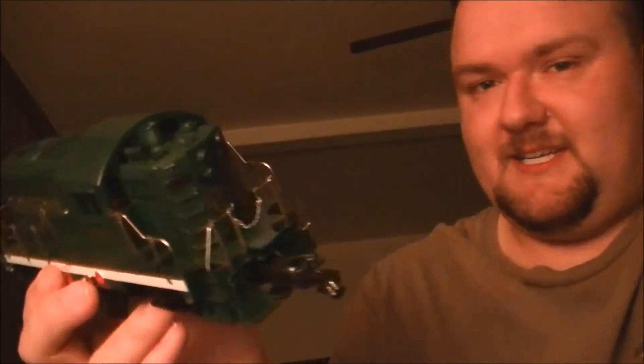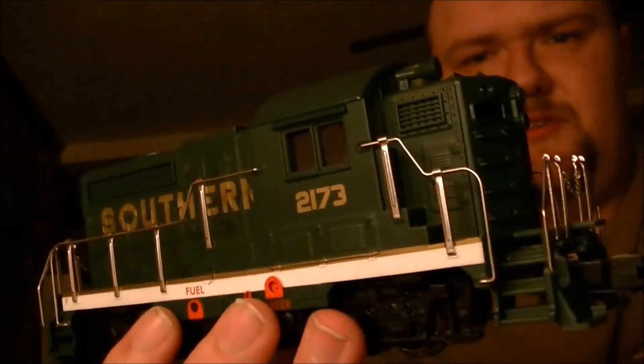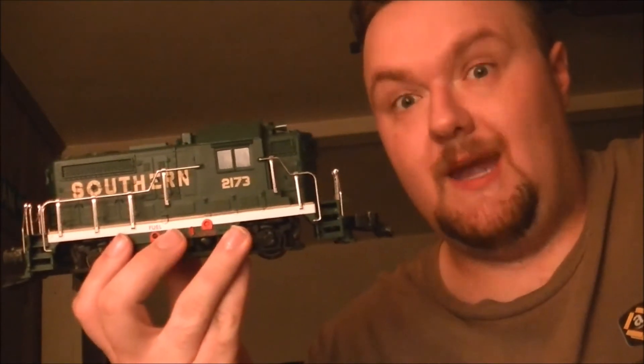This is just a fun little thing that I found at the train store and I just wanted to share it with you guys. These things are just really neat, and you can still find Beeps today even though they have been out of production for many years now. I've actually seen some guys on YouTube modify these to put command control in them as well, so there's a lot of potential for these little guys. If you want something small that's fun, I definitely recommend picking one of these up — they're definitely worth the price, they're good little pullers, and they can run on anything.